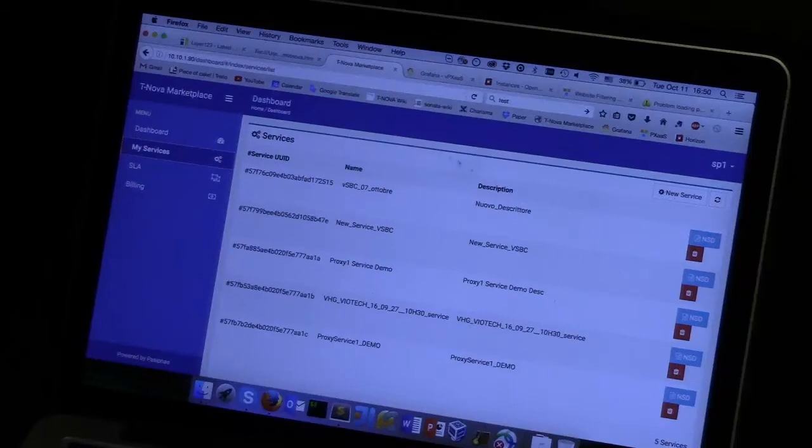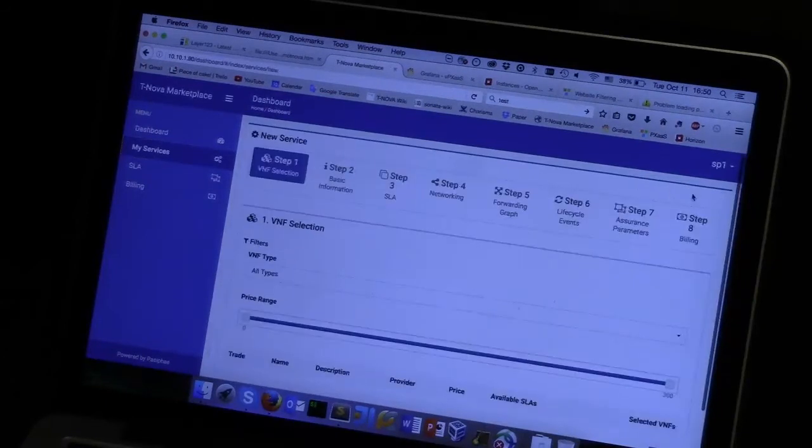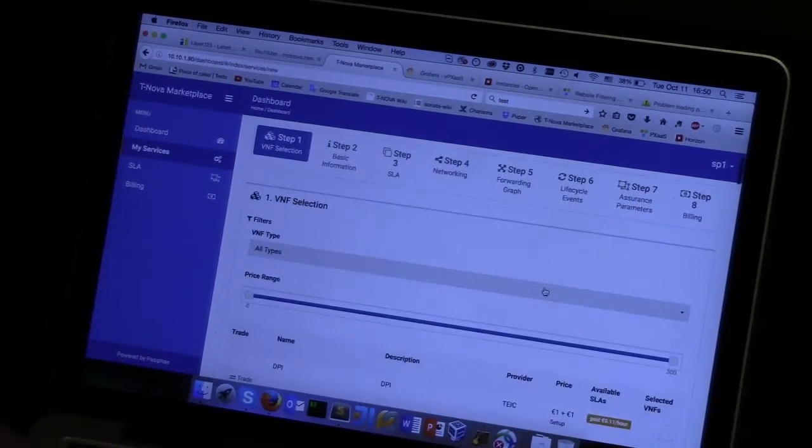Also I can create a new service. So the service provider wants to create a new service by selecting the appropriate VNFs that are available from function providers and create the network service that he would like.